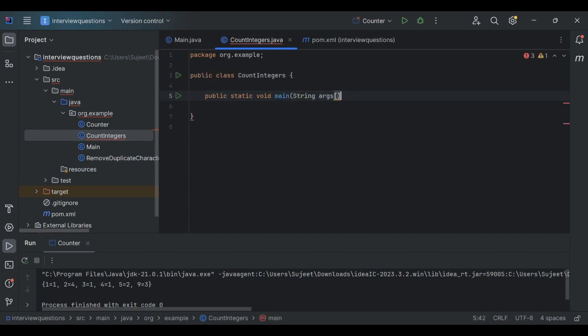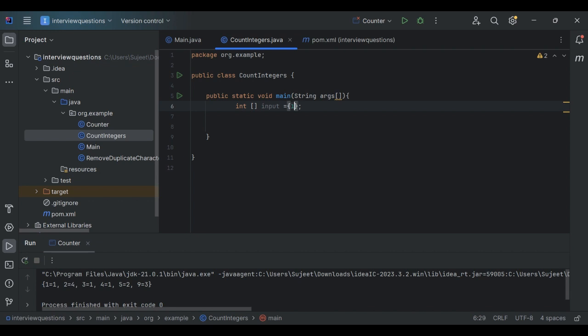What we need to do here is, we have our input as an array of int. We are declaring it like this. So this is going to be our input, guys.